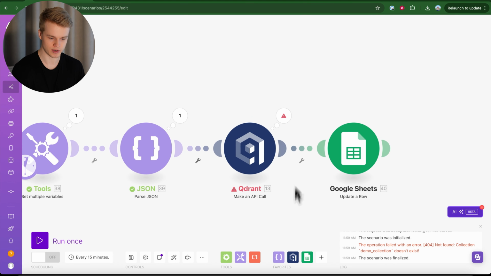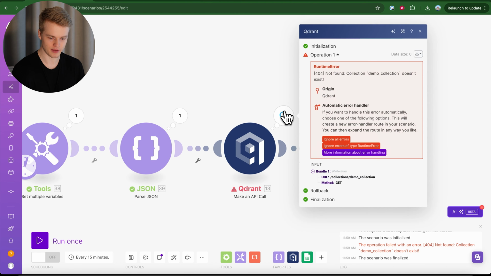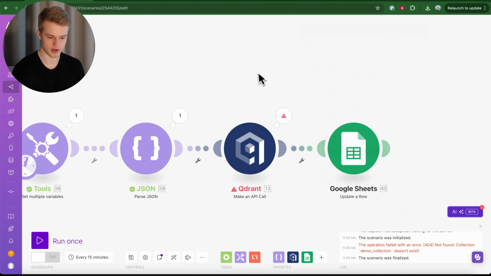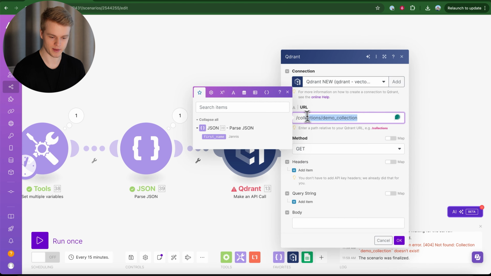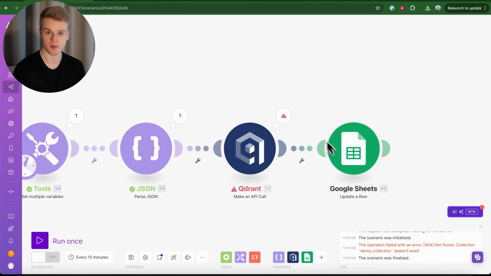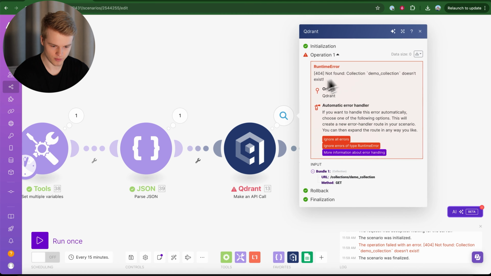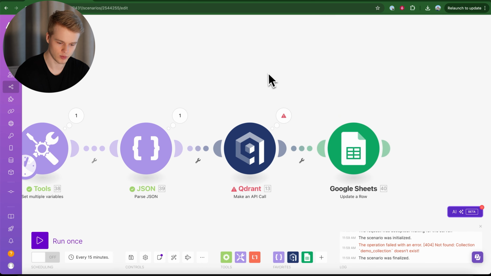So I'm just going to demonstrate it to you in this example, because error handling might be something I'm going to cover in a separate video, because it is its own thing. But in that case, for example, if it breaks, we know it doesn't exist, right? But we would basically just like to check if that one exists, but we would still like to execute the other parts after. So how would I fix that problem? Because right now it just throws an error and I just know it doesn't exist, but it doesn't execute all the other parts after, and I would like the other parts to be executed.